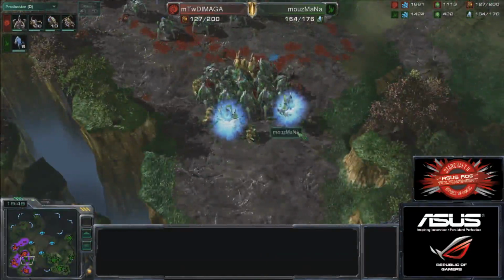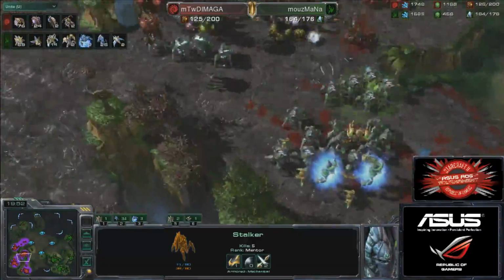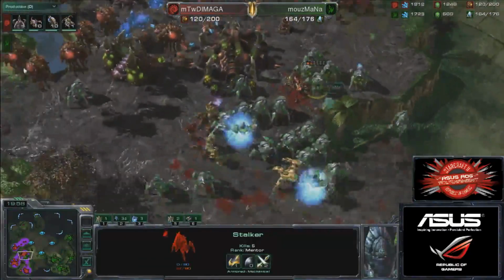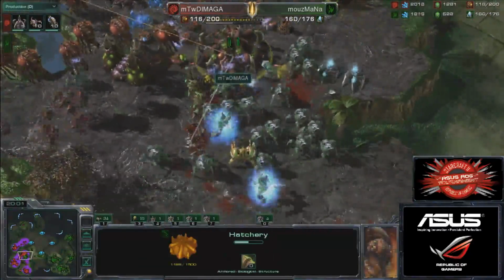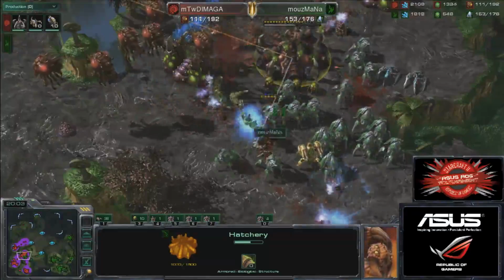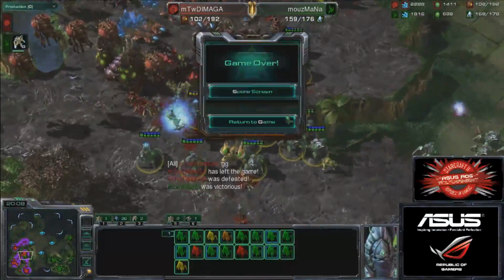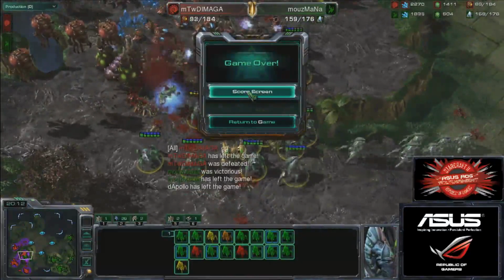38 more Zerglings. 10 Infestors coming in. Pathogen Glands will allow, of course, 10 Fungal Growths, but it doesn't matter because Mana's going to keep raining down this pressure right here on DIMAGA, and he must do something very quickly to eliminate this army. Oh no, and this looks so bad for DIMAGA. GG, ladies and gentlemen.